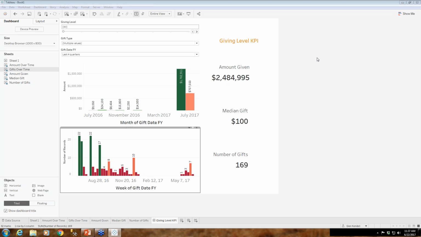Have you incorporated any soft credit gift amounts in your templates? No, we have not. That's something that we'll be covering later on in an upcoming webinar. But yeah, soft credits are kind of a special case, and so I think that it deserves its own webinar just to talk specifically about soft credits. So yeah, that's another really good question.